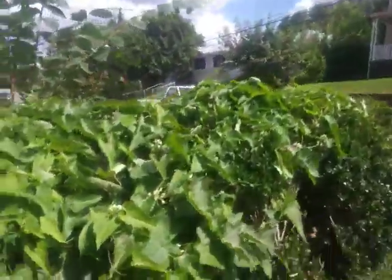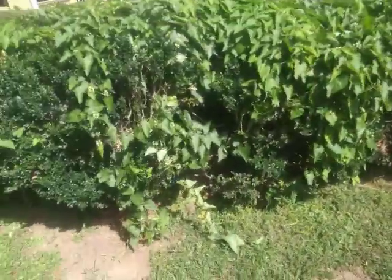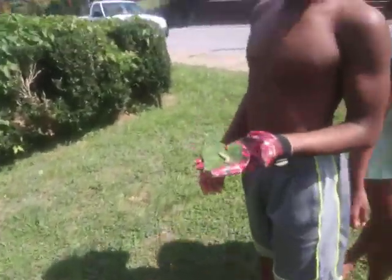As you can see, here's a bumblebee, a big one. That's a big bumblebee. We need to get that. We're gonna experiment.